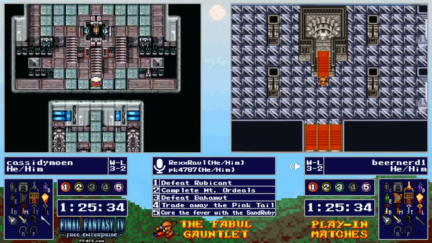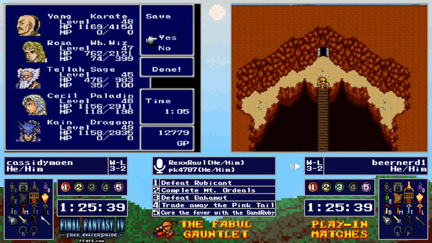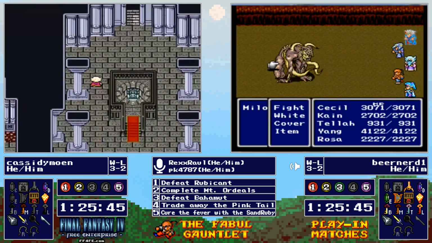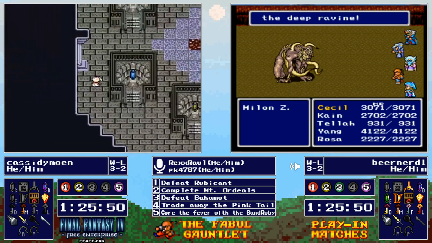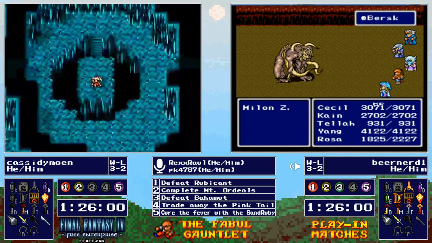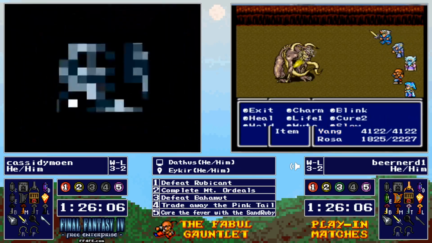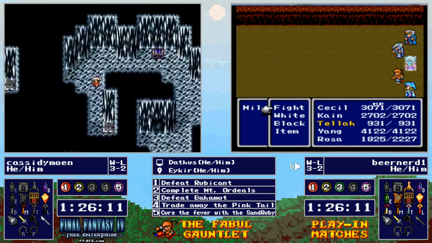And here comes the key item check, and we have the Earth Crystal. That's maybe the beginning. This is a pretty long chain, and I think that means Beernerd has to fight this boss and has to get out of here. He can't exit out of here, so he's going to have to either warp or walk out of this. Milon Z, not a scary boss in this spot. No, Excalibur is going to just chop this. Yeah, this guy's going to be in small pieces on the floor before you even halfway get through your very threatening sounding script.